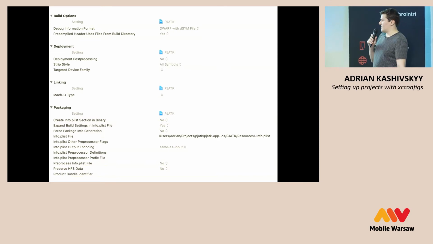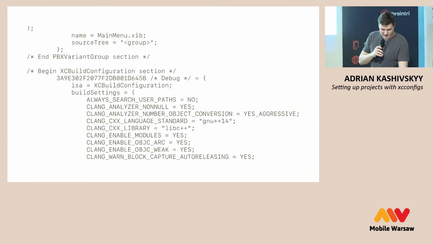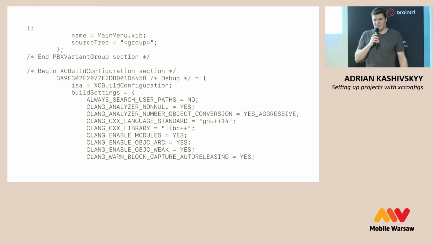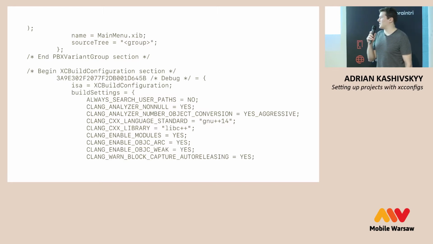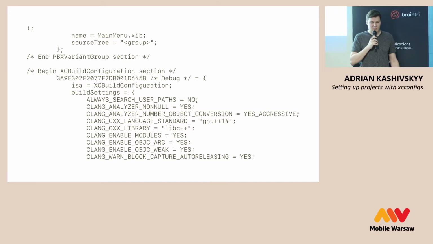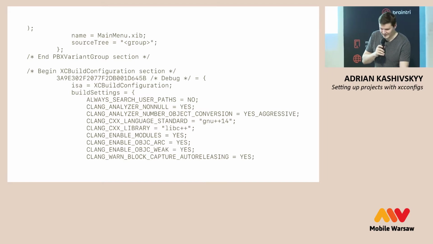So how are the build settings stored? If you ever did some code reviews or looked into the diffs in Git, you might have noticed that Xcode uses a 30-year-old plist format file, which is the ASCII plist format. If you scroll through about 75% of the PBX project file, you will notice a dictionary with all the build settings you defined in your GUI. And what's wrong with that? Why bother thinking about the build settings?